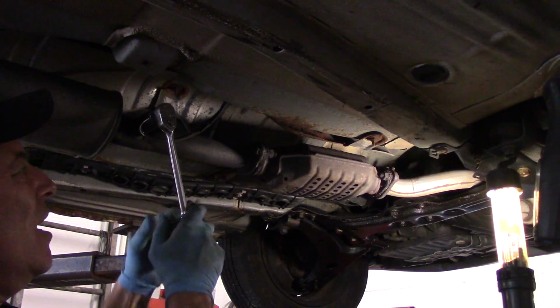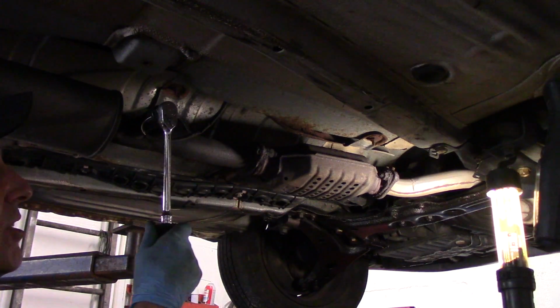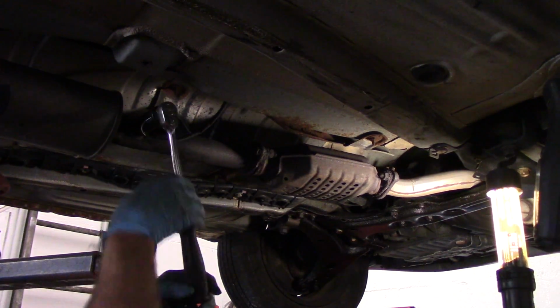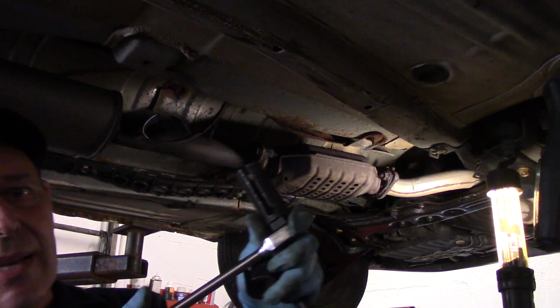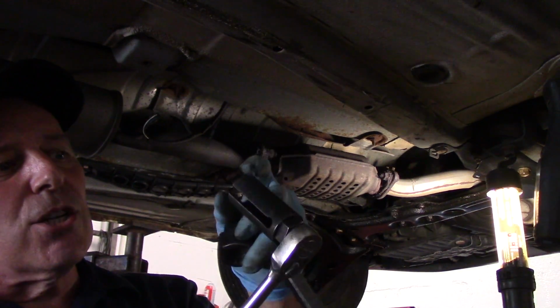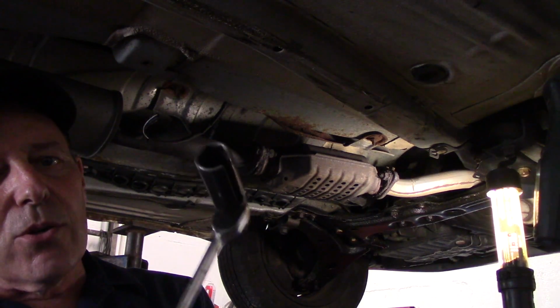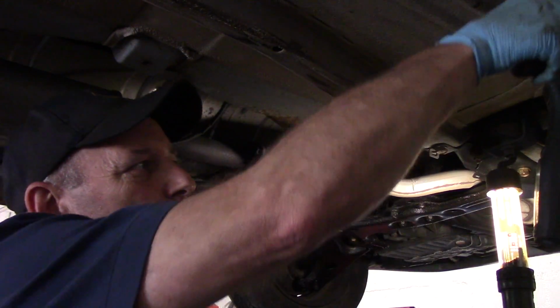Now, a lot of times, and this may be the case here too, that's pretty tight. And when you're on here with a socket that's got that cut inside here, as you're pushing on this, you can actually feel the jaws opening up in this. Now it works pretty good most of the time, but sometimes it actually strips it out.